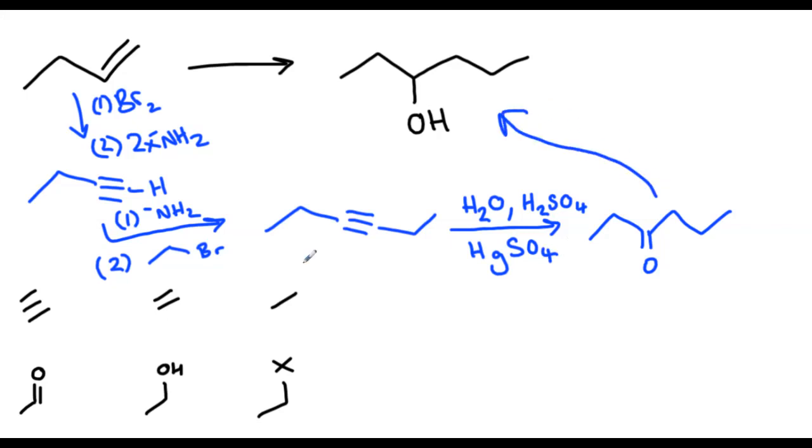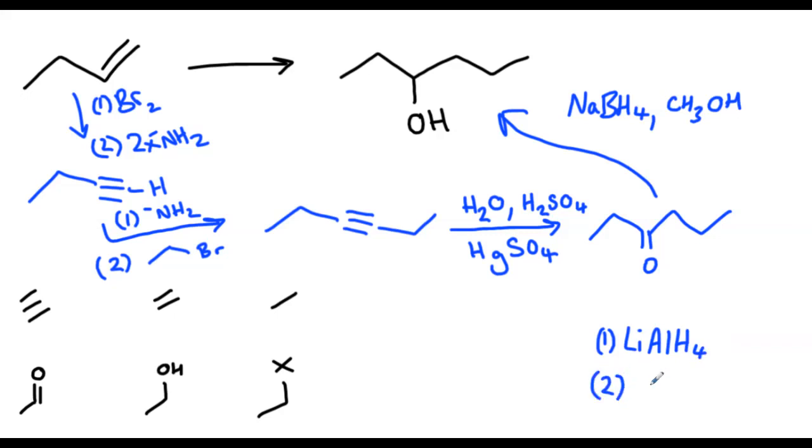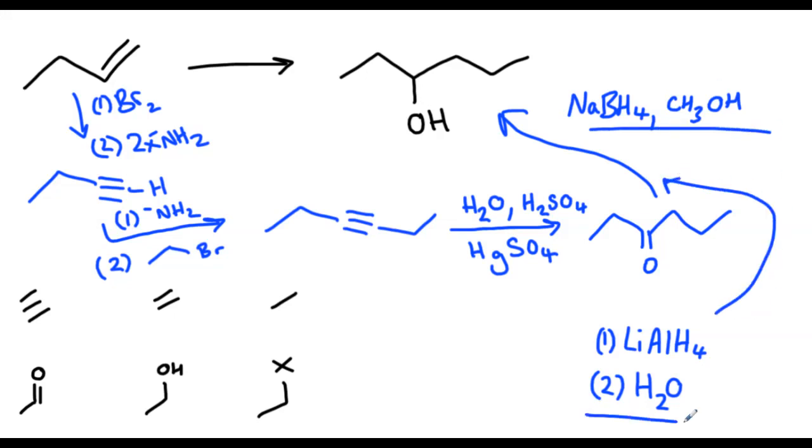Well, this is a ketone, this is a secondary alcohol. If you remember, this is a reduction, and for that we need a reducing agent. Now, one option that would work just fine here, this would be a one-pot reduction. This would be sodium borohydride in methanol. Another option, though, it's a stronger reducing agent, and for that reason it's a 2-step process, lithium aluminum hydride and water afterwards. So that could also work here. So either of these 2 sets of reagents would work for that reduction.